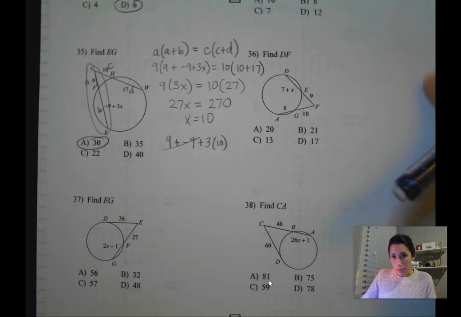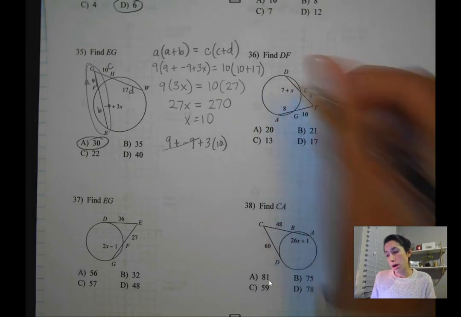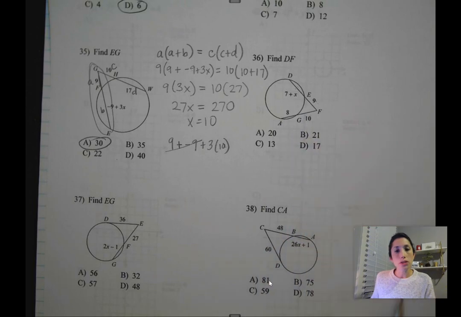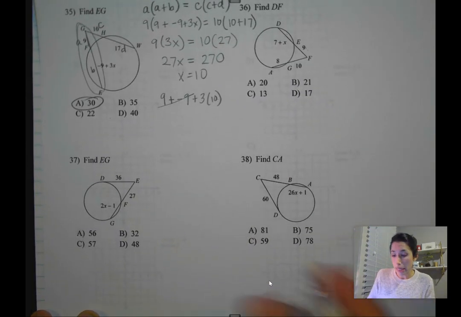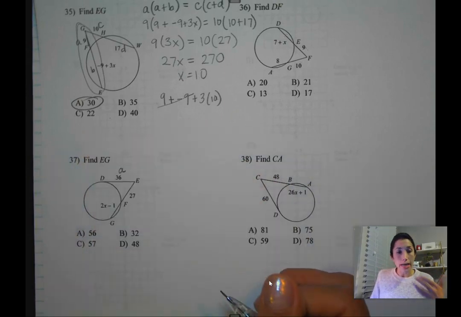Same thing for this next problem on the side. You have an A and B part and a C and D part. And if you wanted, these could be A and B, and this could be C and D as well, as long as your A and the C are the outside pieces. And then here we have a tangent and a secant. So our tangent segment is going to be multiplied by itself because it's the outside part and the whole line.